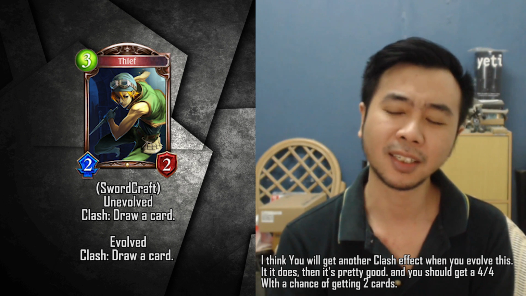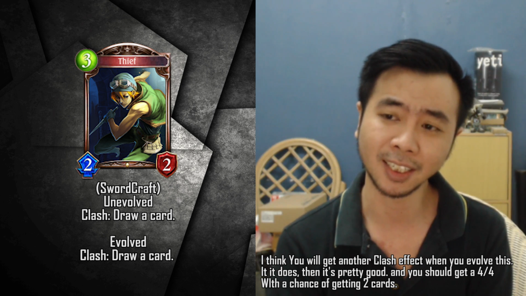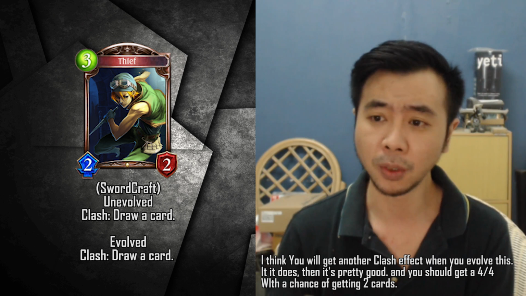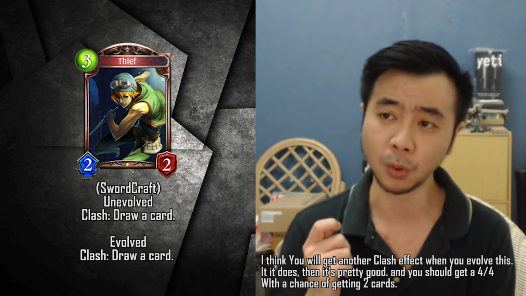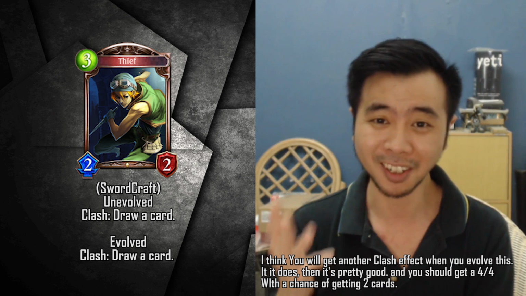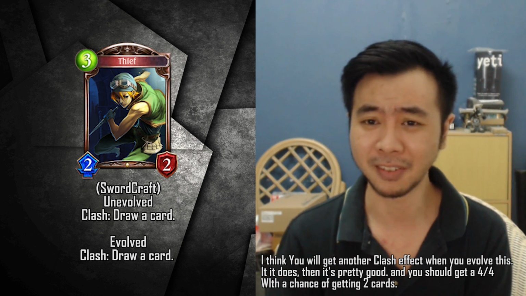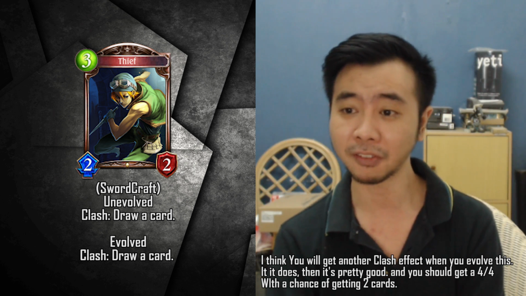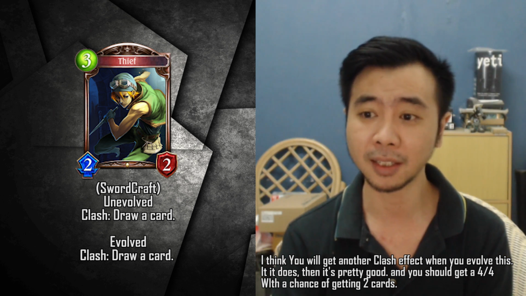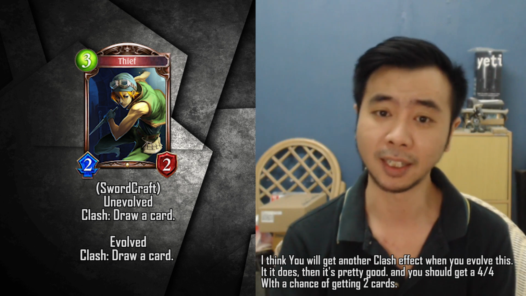But the good thing is that this one will have a clash effect. I think usually with clash you will flip a coin. So if you win the flip, you will get a card. If you lose the flip, then it's gonna be a bad 3 play point card for 2/2 only, which is not balanced if I may say. But if you're lucky enough, you will get a card from this one. So this card will only be beneficial to you if you win the clash.